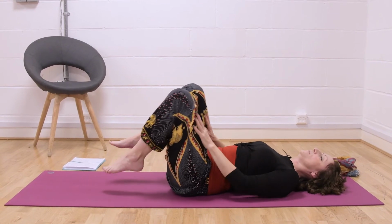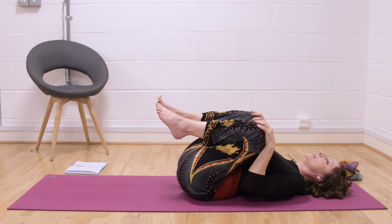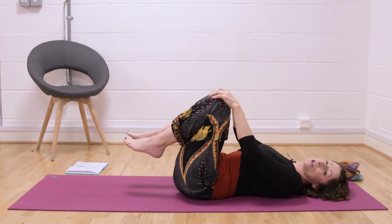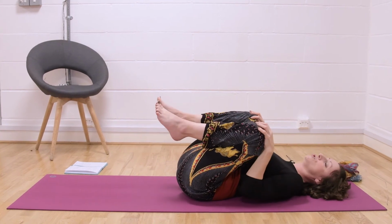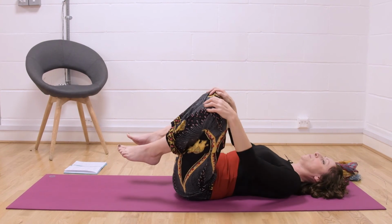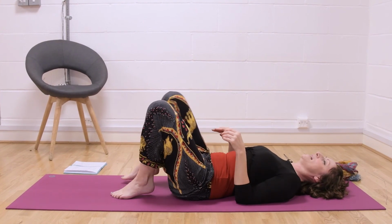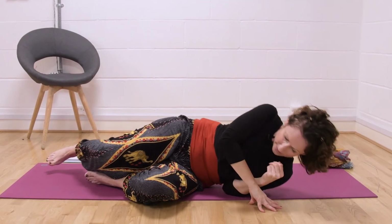Now from here, the best thing to do is just to bring the knees in. Again, you can hug the knees in, but if you wish, make circles with the knees. You can go in both directions, and that's just going to massage your back into the floor. So really gentle with that. And then when you're ready, you're going to bring the feet back down, and you're going to very carefully roll yourself onto your side, and then begin to bring yourself back up again. And I'm going to give my legs a little bit of a shake.